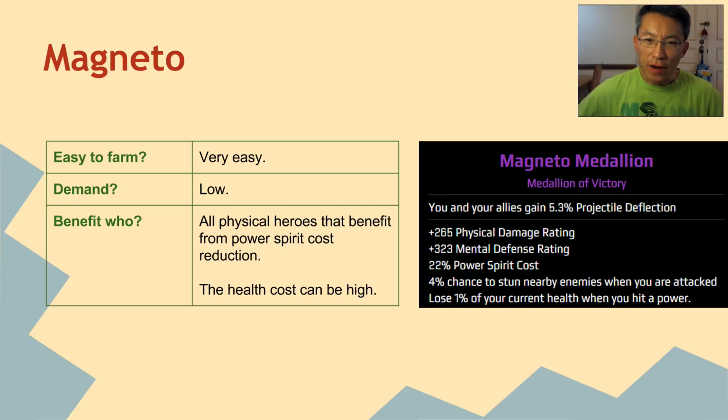Magneto is very easy to farm as well, but it's only for those physical heroes that require the power spirit cost reduction.